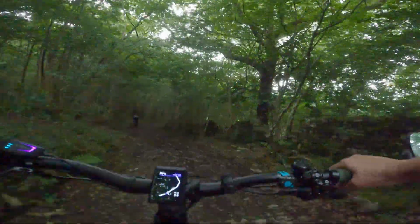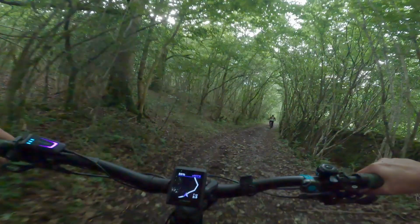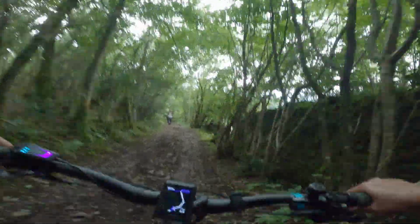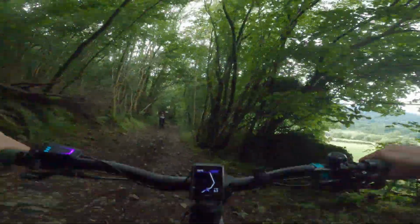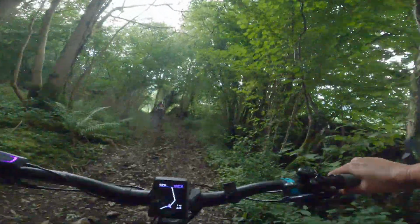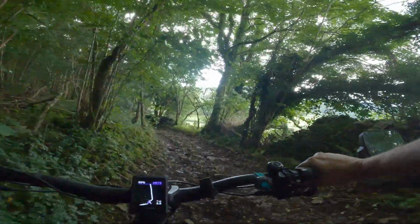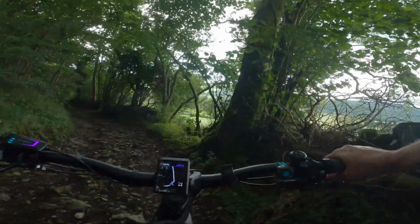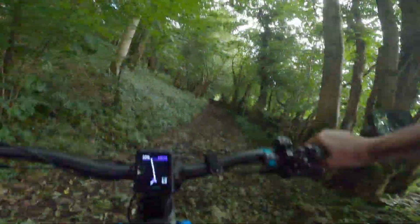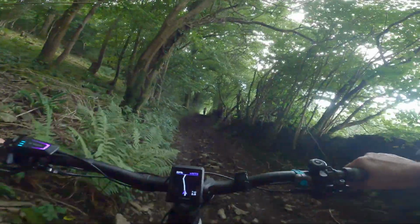Now this is where it starts to get a little bit rougher. Here we go. I'm expecting this to be somewhat damp and dark. It may not show up on the GoPro. It's got nothing going for it in that case, has it? Dark, damp, slippy, rough. I've got to say these bikes are incredible though. Literally plough over all this stuff. And it really is a cracking route for us fairly competent but novice mountain bikers. Oopsie daisy. I was headed for a tree there. Nearly down.